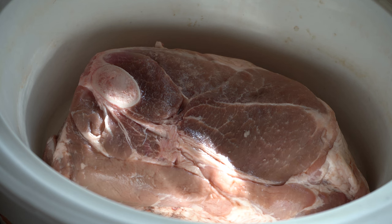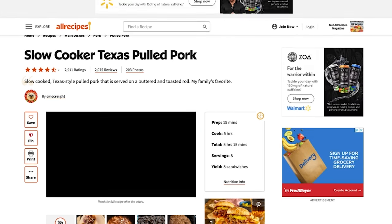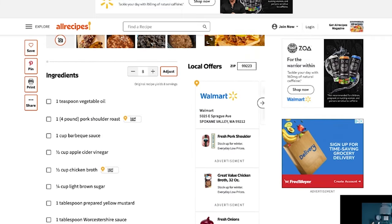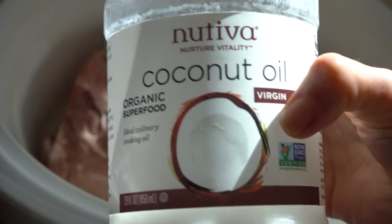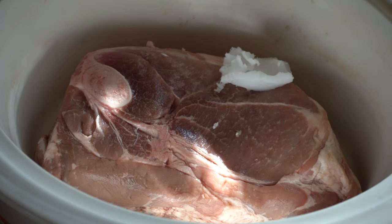It was about 4 pounds, and this is the recipe that I found online. It's pretty simple. I've made it twice and it's pretty good, and you really can't mess it up. I don't even follow all of the specific ingredient amounts anymore. I just kind of add a little here and add a little there, and it's turned out fine. They add a tablespoon of vegetable oil in this recipe as well. I don't tend to put much vegetable oil on my meats. I use coconut oil. That's what I cook with mostly, or lard.